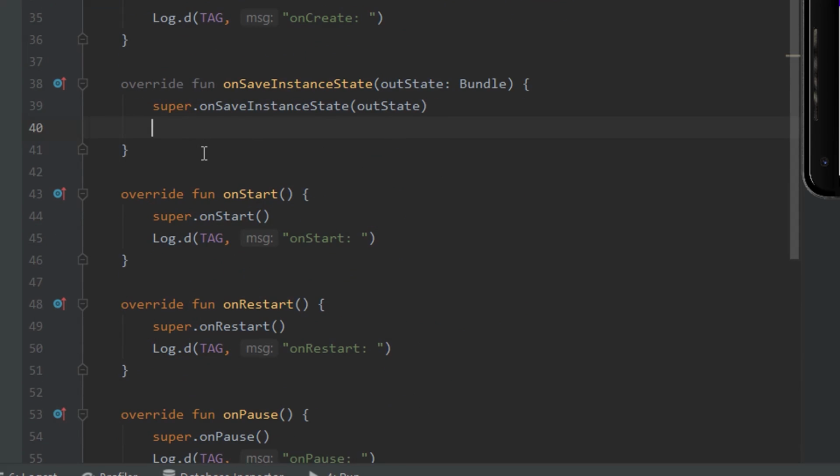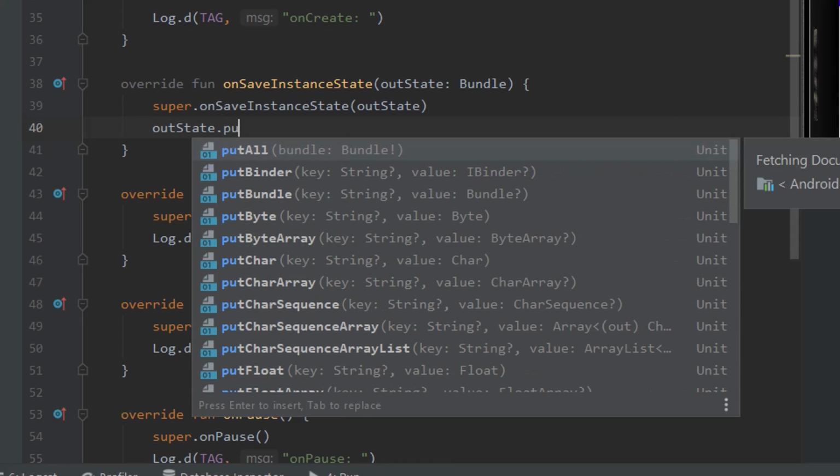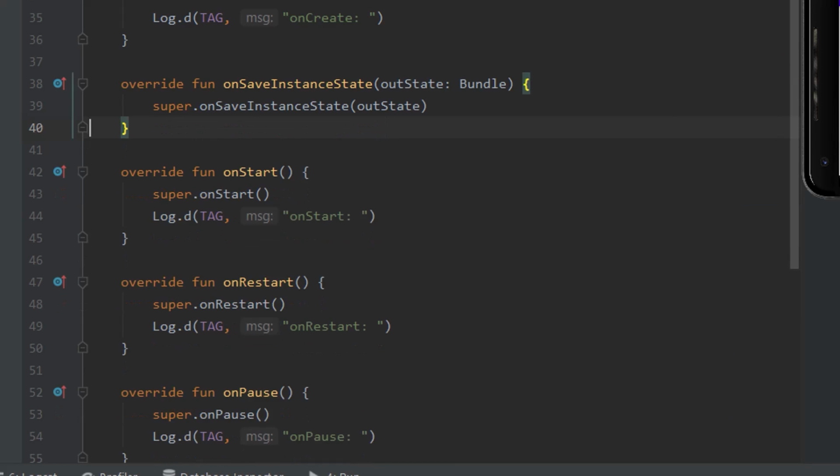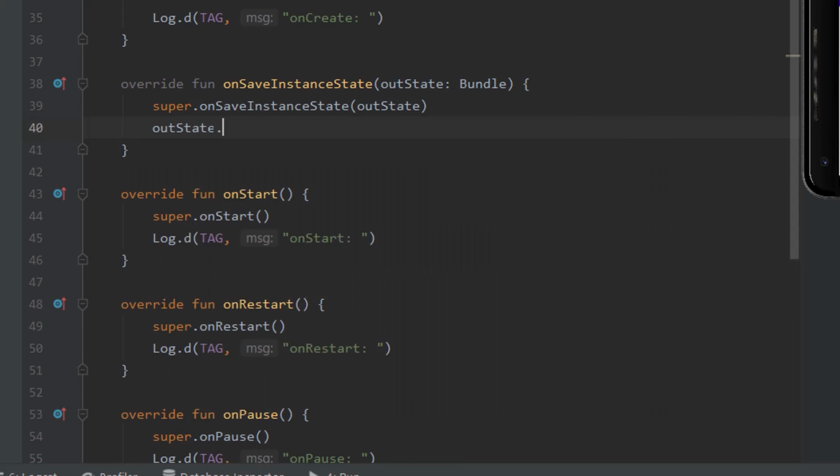For that we have to make it a key value pair, so that the particular key will have a particular value, and it will be sent to our bundle using our outState. So outState.putInt. Now I have to pass my key and my value. So the key would be a string. I can either save this key, or for now I'll just directly initialize it here only, and the key would be saveNumber, and I'll pass my num value.